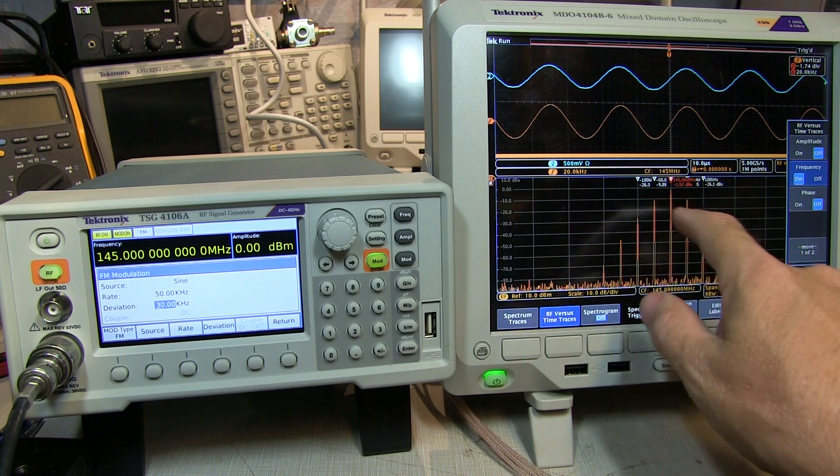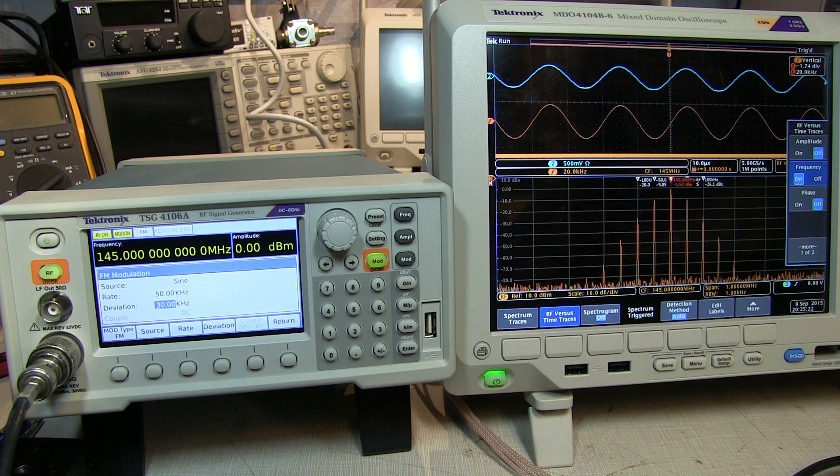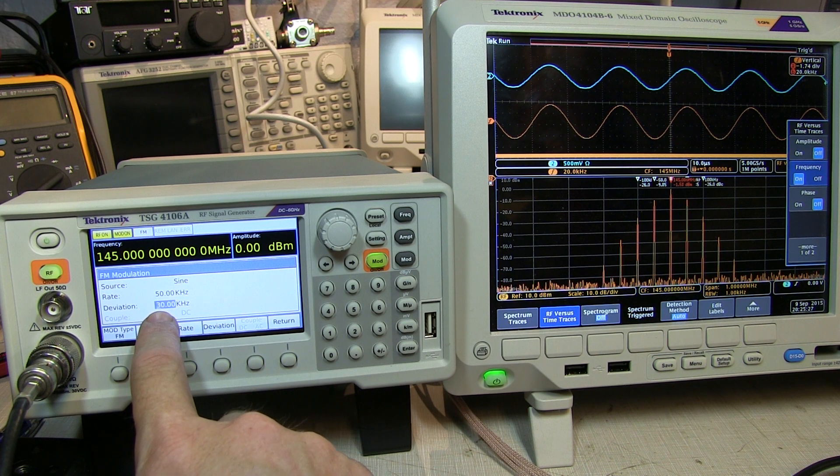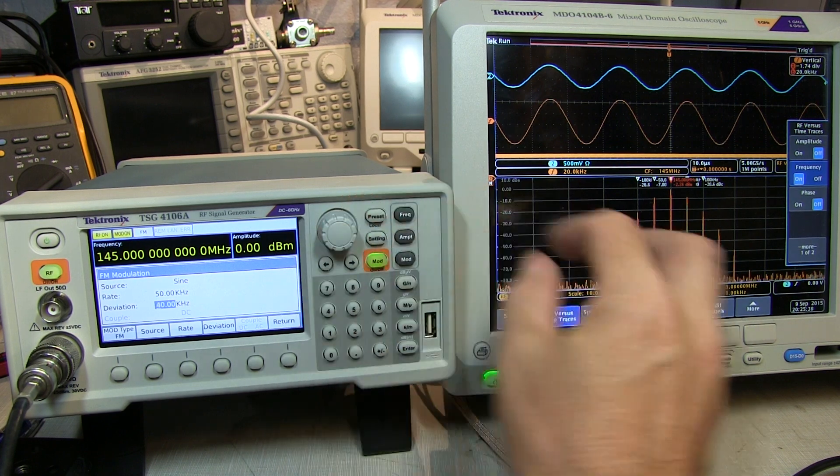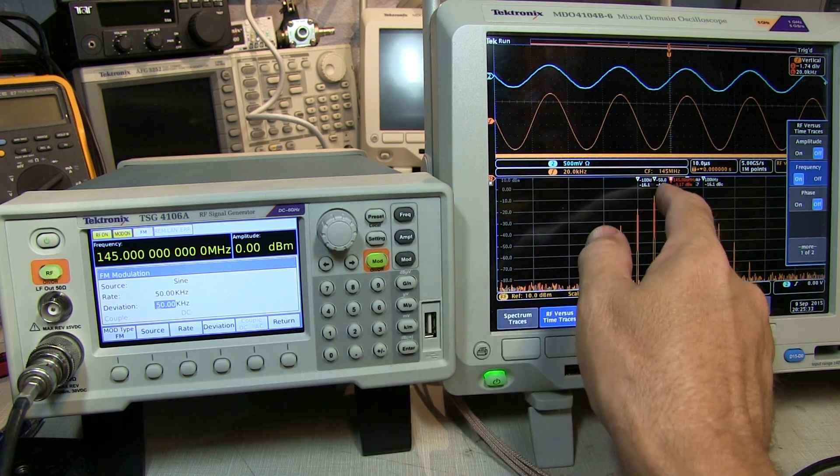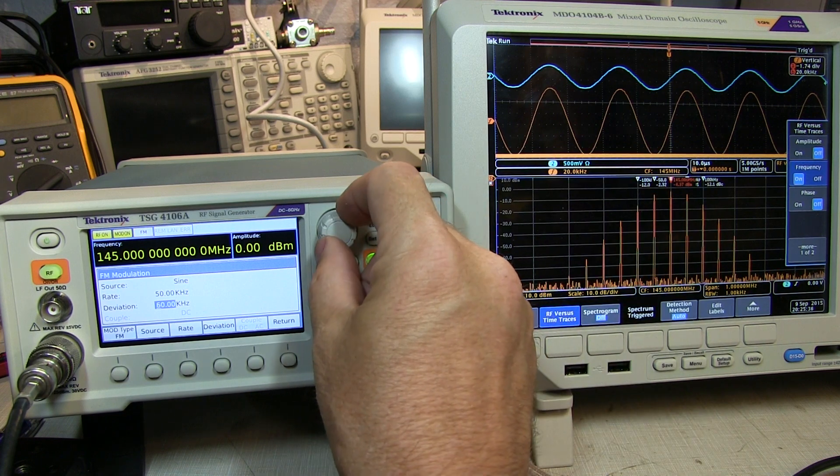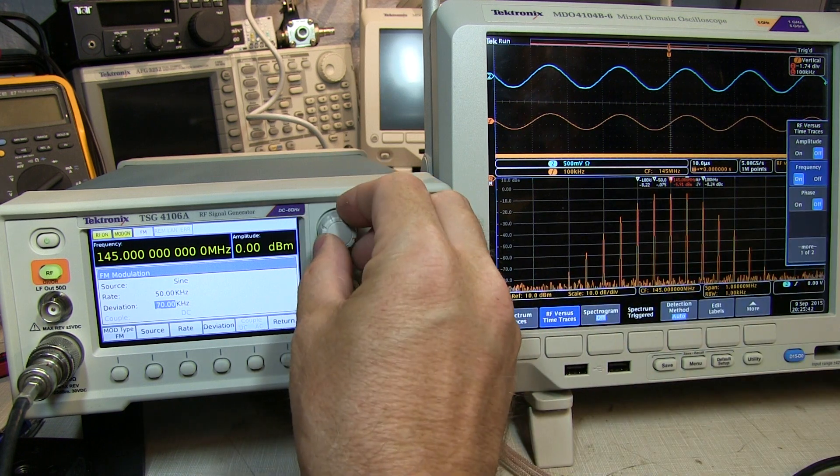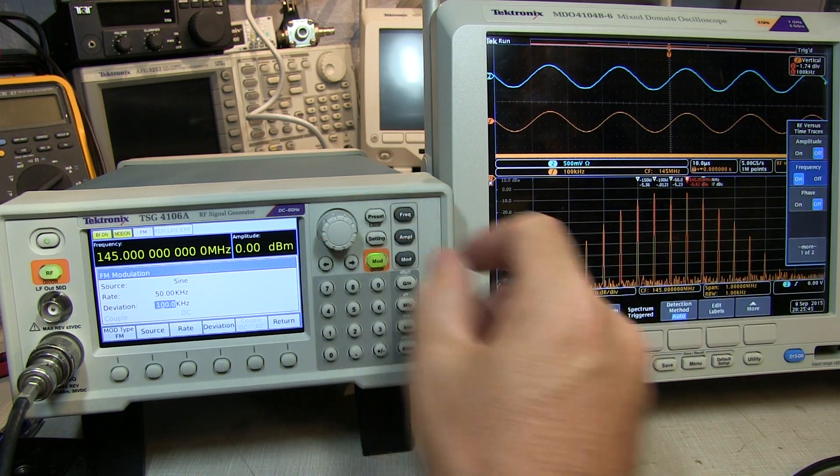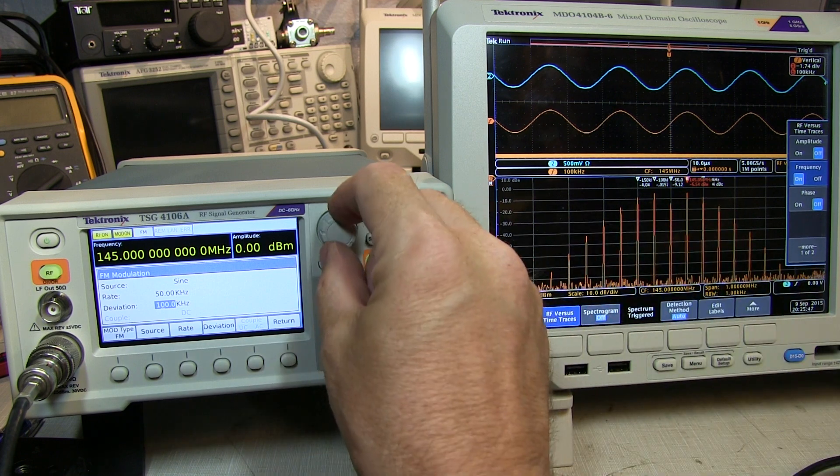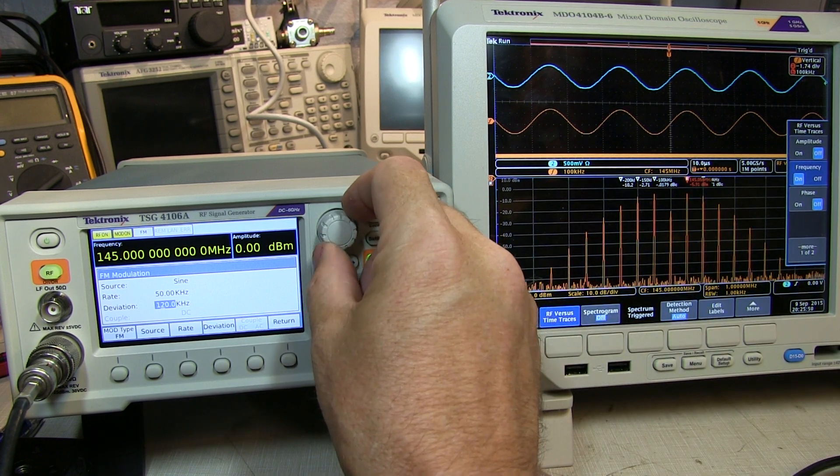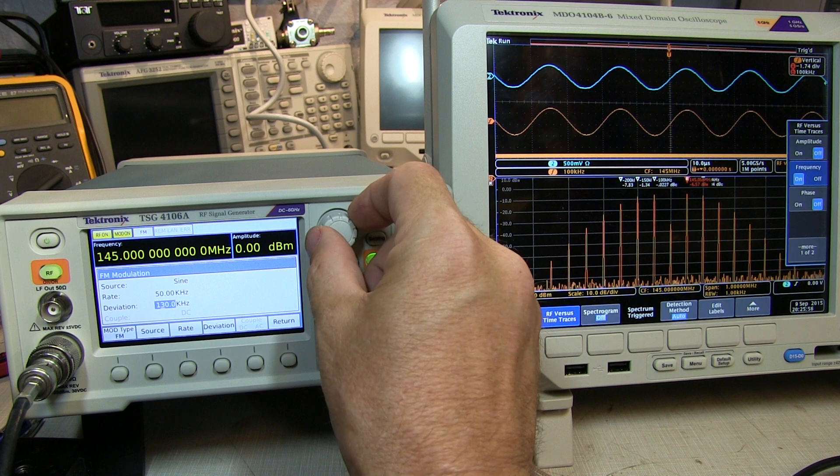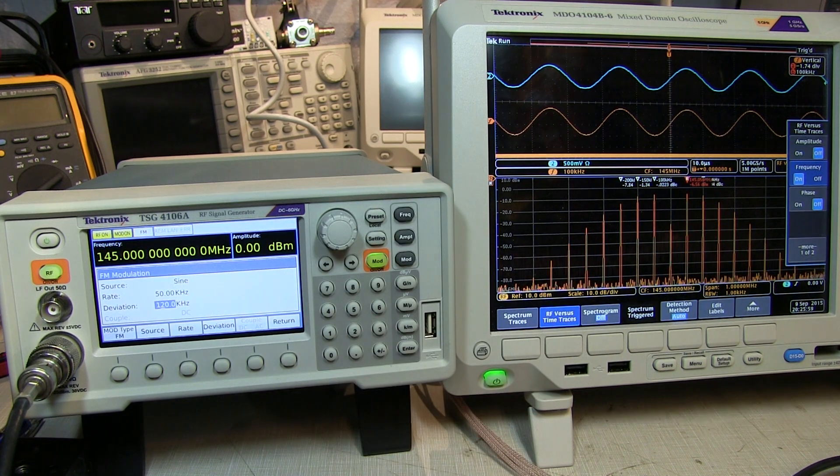Now for FM, it's interesting to watch the sideband magnitudes as you change the modulation index. So in this case, if we leave the baseband frequency alone and change the deviation, we can actually see these sidebands coming up as I bring that up, and the carrier actually falling. We can see our frequency deviation versus time is changing, so I'll adjust the scale on that. And let's keep turning our deviation up, and we can see the carrier actually can drop out. And it's actually an interesting way of measuring frequency deviations by adjusting modulation index until the carrier gets nulled out. It's a very accurate way of determining modulation depth.